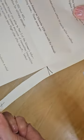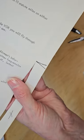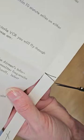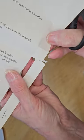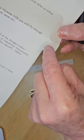So, we cut up to here. Now, we're going to cut out that little notch, remember? And it's just a little teeny tiny one. What we're doing is we're taking out a little bit of bulk for these to fold into here, okay? So we're going to do it again on this side. Okay? So we're going to cut this out right here.